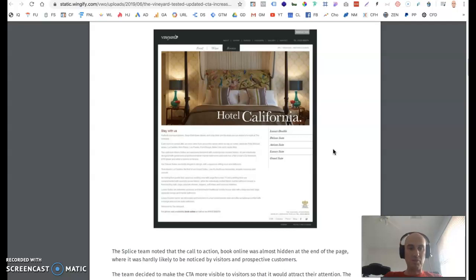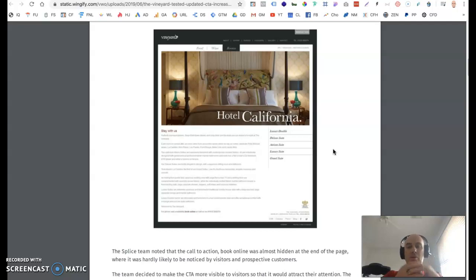And then right down the very bottom of the page, this is in small print too, it says, "For prices and availability, book online or call us on," and then it's got the phone number. And the book online is a hyperlink in, I don't know, purple or maroon colored text. And then on the right hand side of the text, it's got some links to some of the other rooms. So all I've got there is just the one little tiny call to action down the bottom there. And it looks like on the average laptop or computer that you'd need to scroll down to actually see this call to action. So it's not even above the fold.